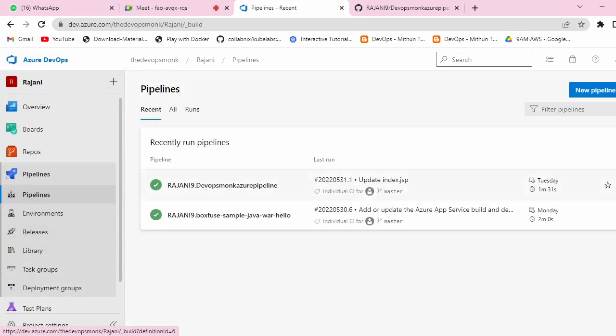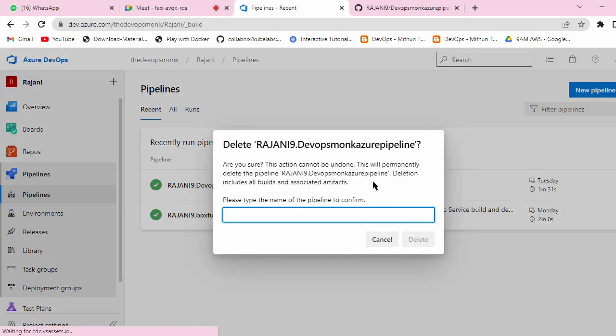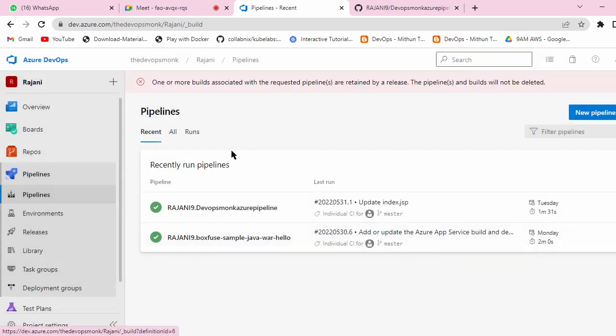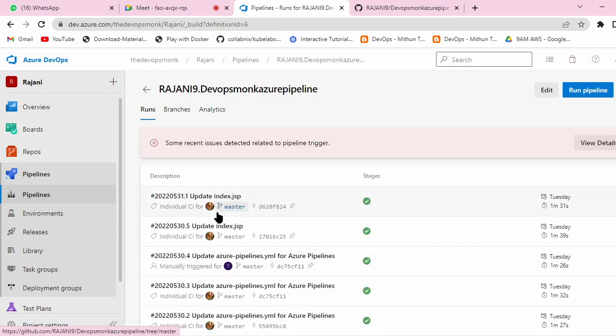I have already one, let me delete this. Something is saying some recent issues are detected related to the pipeline trigger.